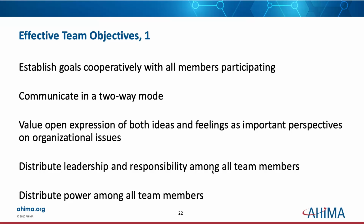Sometimes some things change. I was part of a PI team. In fact, I was a co-leader of a PI team where we determined that we were going to end inpatient services at one hospital. And that hospital had had inpatient services for 50 years? More than 50 years, 60 years probably. And we had a nurse on our team who had worked at that hospital for 20 years. She had feelings, and they had to be addressed. We couldn't just steamroll over that. We needed her to be part of the decision, and we also all needed to respect her feelings. That had been her home for 20 years as a nurse, as a caregiver, as a person of the community.